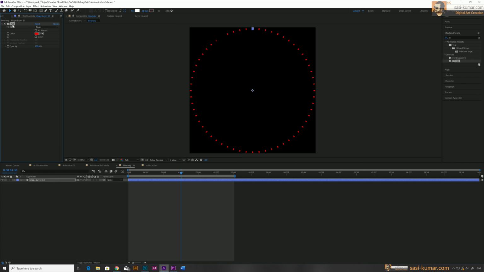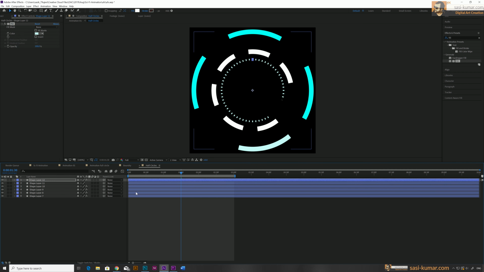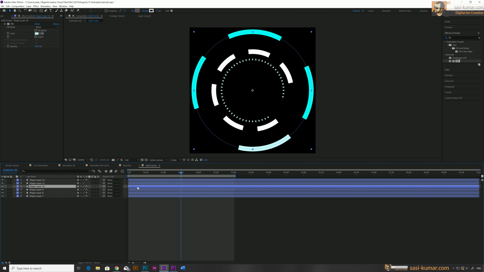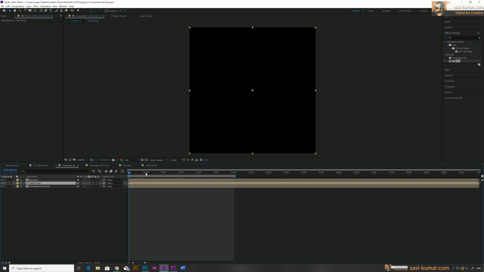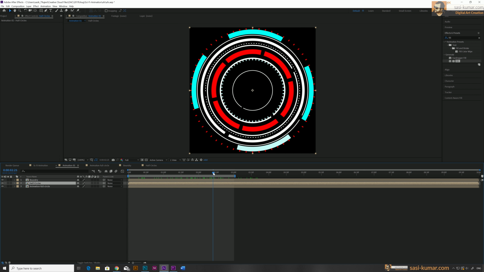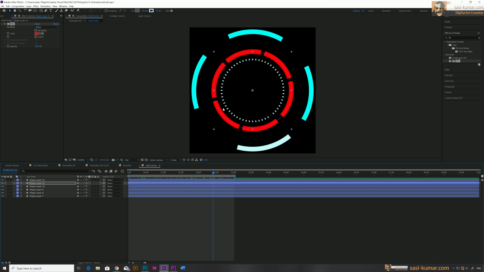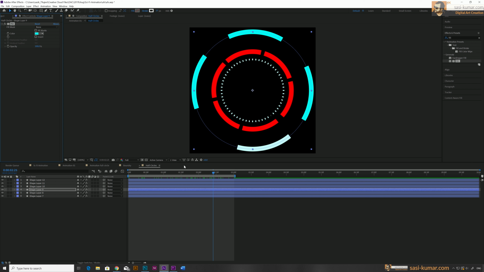So I will copy, Ctrl C, go back in here, and I will apply it to this one. Okay, so let's go back to animation 1 and see how it will look. Looking good. And I also want to add this turquoise blue color to these dotted circles as well.